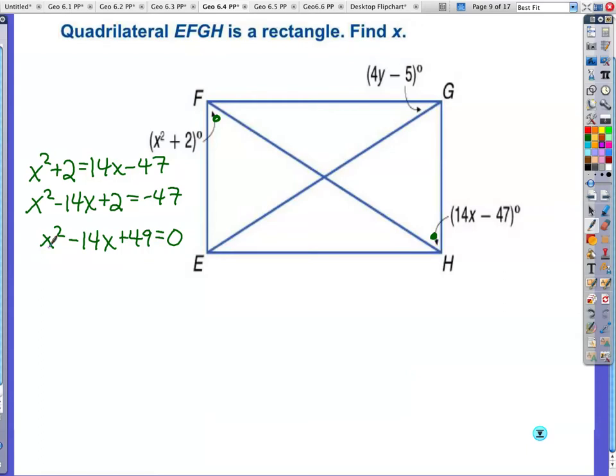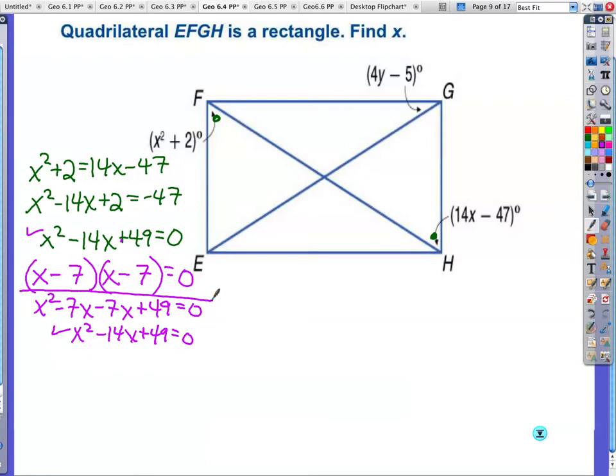So we've got this right here, a quadratic. And how do I know? I have an x squared. If we're factoring, which is usually easier if you feel comfortable, that's when you set down your two sets of parentheses. What times what gives you x squared? x and x. And then look at this. What two things multiply and give you 49? Not only 7 and 7, but also 1 and 49. But if you have factoring with me, I always say start with 7 and 7. And I can't help but notice I need a positive 49, but I still need a negative 14. The only way I can do that is to get negatives. And by golly, you better double check. x times x is x squared. This is foiling that I'm doing right now, by the way. 7 times x is negative 7x, and negative 7x again, and then I have a positive 49. If I just quick check, I have x squared minus 14x plus 49 equals 0. This is the same as this. So this is the correct factoring.